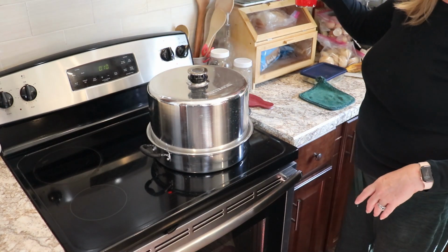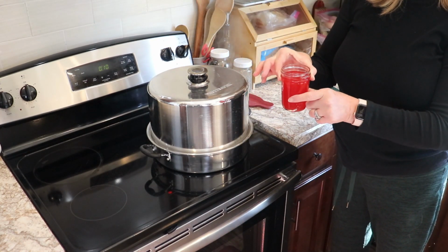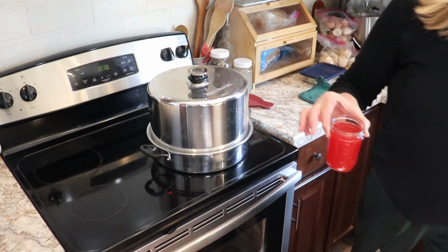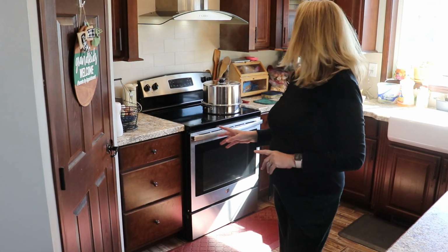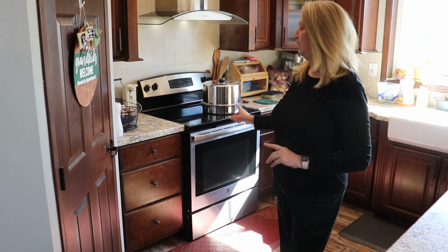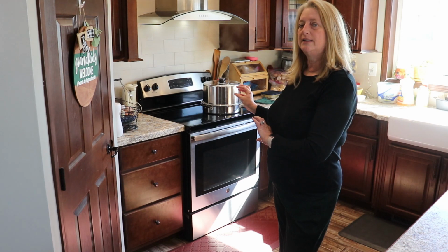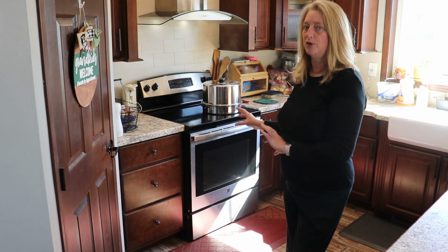So our jar that we filled for us, I'm gonna let it cool just a little bit, and then I'm just gonna put one of those plastic reusable lids on it, and we'll stick it in the refrigerator. So the timer for that first 10 minutes of processing time is almost up. When the timer goes off, I'm gonna turn the heat off, I'm gonna move it to another burner. And then I'm going to set the timer for 5 more minutes. So when you're using this steam canner, that last 5 minutes is very important. It is a part of your processing time.